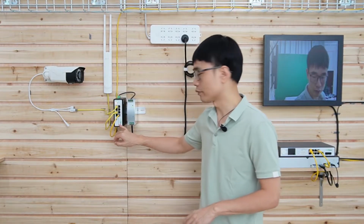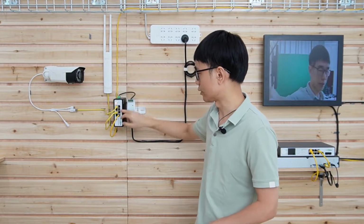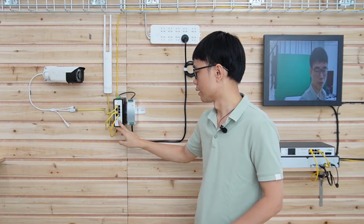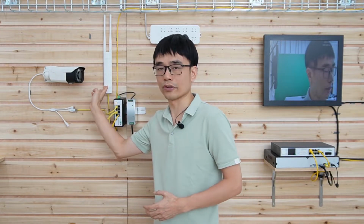Here we've got the DIN mount PoE switch, and this access point is connecting to this switch, and we also have the IP camera connecting to this switch. This switch is supplying the power for these two pieces of equipment, so there's no need for an external power source for the camera and the access point.